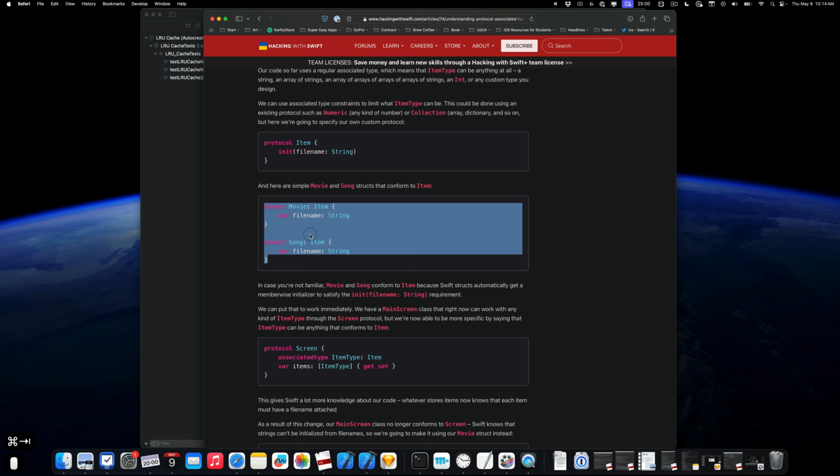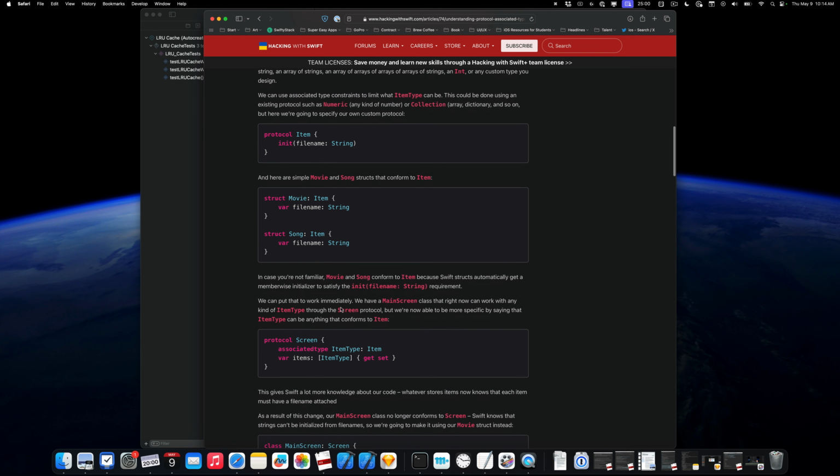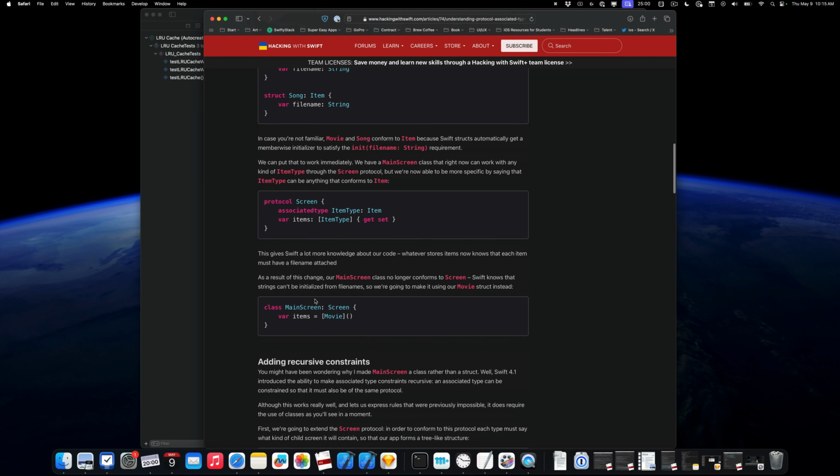So that is protocol conformance, and we're conforming to a type. Then if we had an associated type and we're now restricting it to just items, so we're having some kind of entity here, this is where we're almost blurring the lines with generics, but it's not quite generics. This is just protocol type system logic.